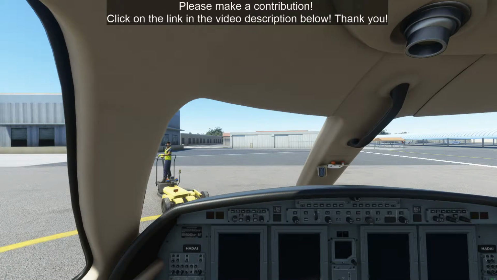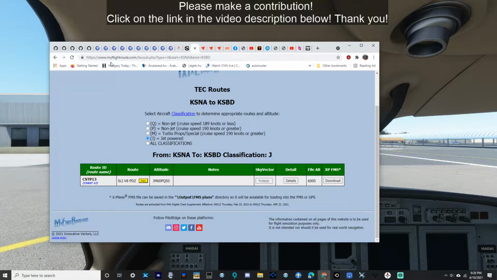All right, welcome everyone. Again, we are at John Wayne in the Cessna Citation CJ4, working title mod in Microsoft Flight Simulator. We're going to do the I-4 flight. And I-4 flight is called a dealer's choice. We want you to look up a tech route on your own, but I've already shown you how to look them up on that beautiful website, myflightroute.com.